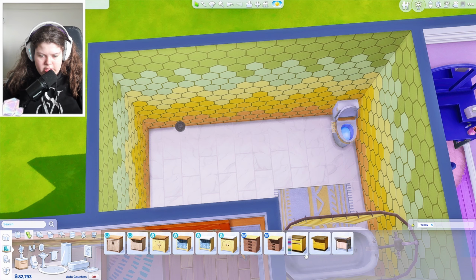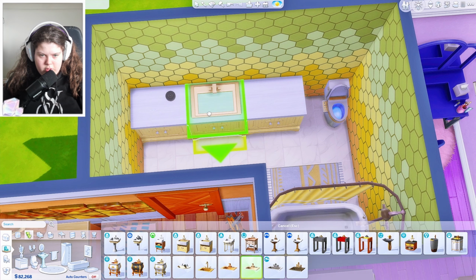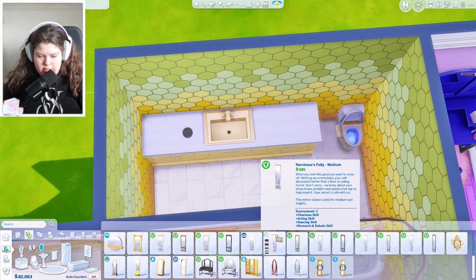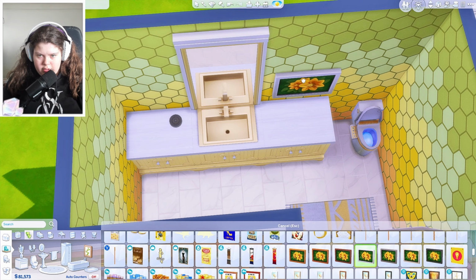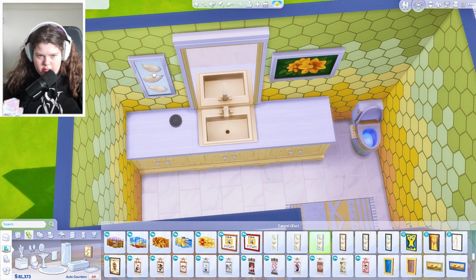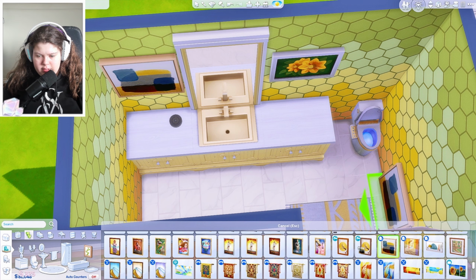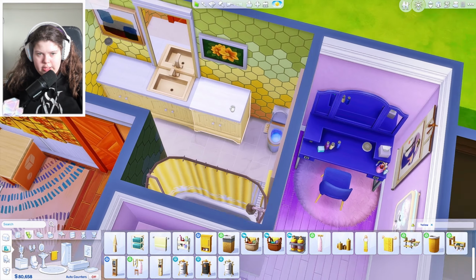And then I'm thinking we do counters for the sink. And then we do a sink like this. You need to do a mirror like that. Maybe there's that mirror. That's actually kind of nice. And then I'm actually going to use it with the white frame instead. And then on the other side, I was going to put pears, but this painting, we obviously need a towel. And then I think that is it.